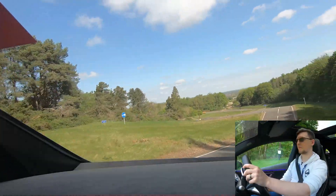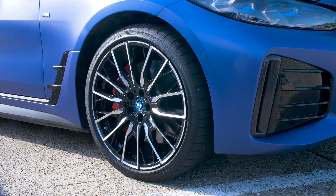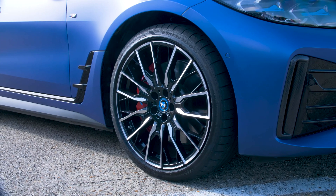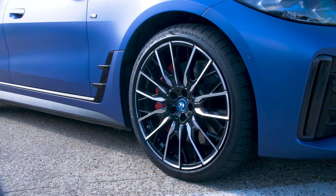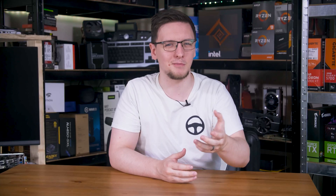They felt worryingly weak, which isn't what you want to feel when hurtling to a tight bend in a two-ton, £150,000 monster. Not all makers are doing that — the BMW i4 M50 felt a lot more conventional in its brake feel. And to be honest, I get why they're trying to shrink the friction brakes: they don't get used nearly as much. Plus, the smaller the discs, the less rotating mass needs to be spun up, making for a much more efficient drive. That's also less unsprung mass, so even better handling and control. The catch is that those friction brakes are badly needed for emergencies, where it doesn't really matter how efficient the car is if you can't stop the thing.